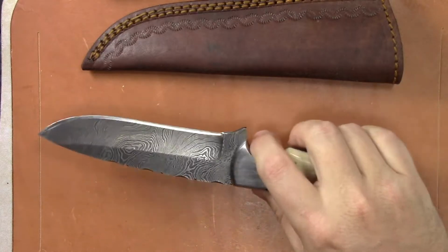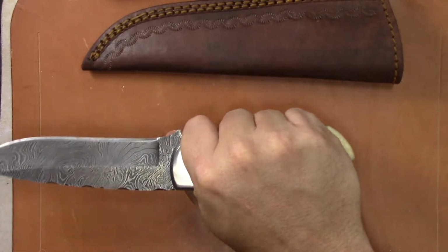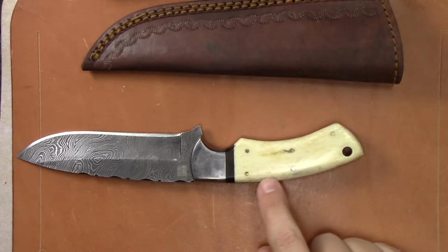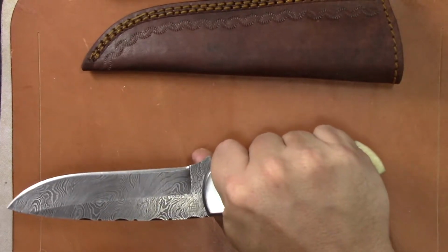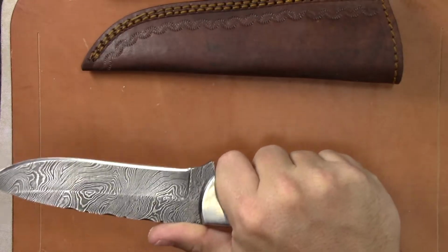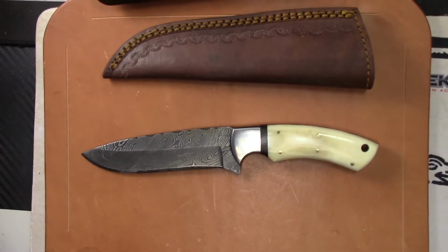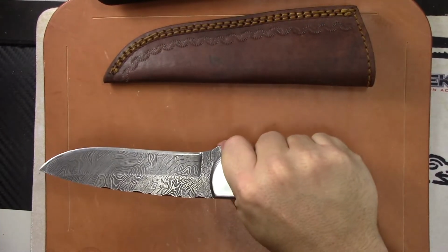My favorite thing about this knife is the handle. It's super comfortable in hand. Not to mention it's awesome looking with the camel bone. Every knife is going to look a little different with that camel bone. Got a little bit of walnut here, and then they've got that bolster. It's just really good looking, but the ergonomics are fantastic. I was able to handle a ton of these models. They offer quite a few models, and I was able to hand pick one, and this is the one I picked because it just fit my hand so perfectly.